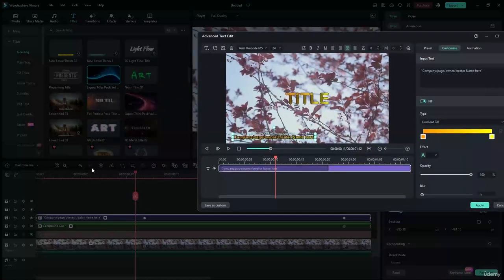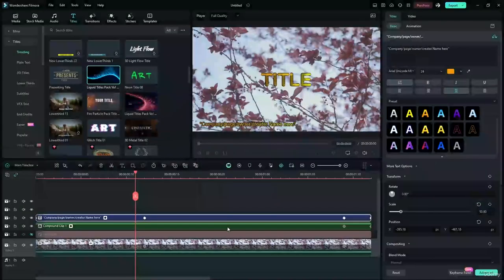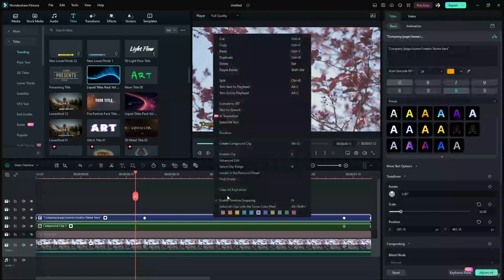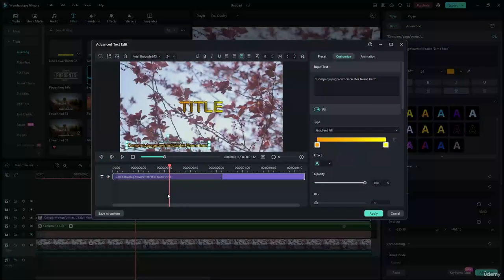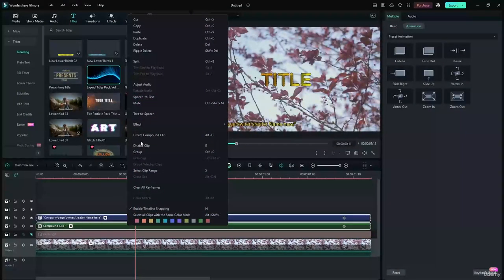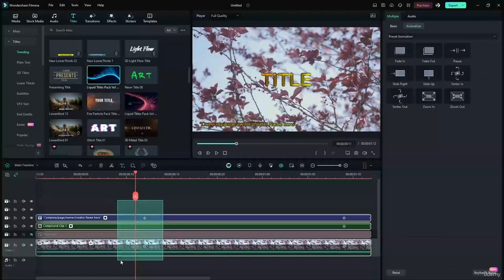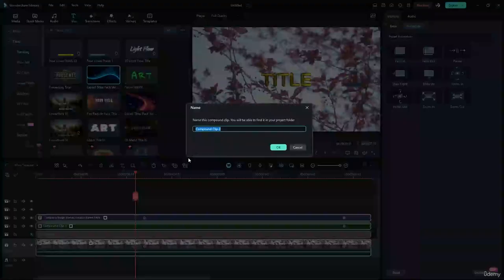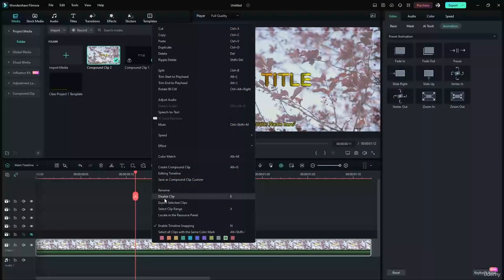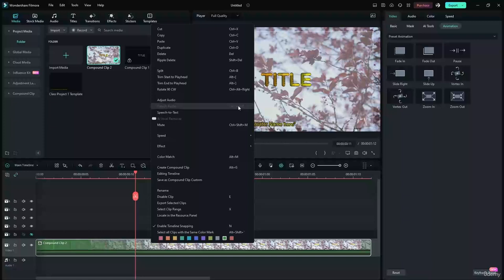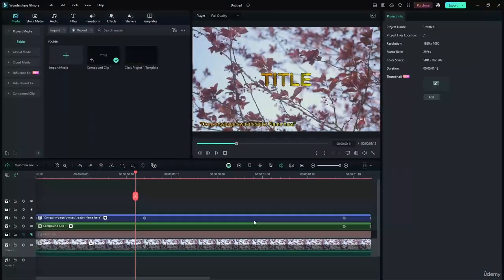So one thing you can do is to, let's say, copy this by pressing Ctrl C and going to Advanced Edit over here. You need to press Ctrl V over here, but that won't work, right? Because as you can see, the title is not being selected here, but this is being selected here. So you need to have this one, right click on it, and as you can see, you cannot edit them. So if I were to select all of them, compound them together, then right click on it, then go to Advanced Edit, which as you can see, there is no Advanced Edit over here. So you cannot have that Advanced Edit over there.